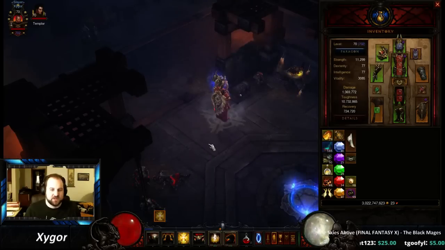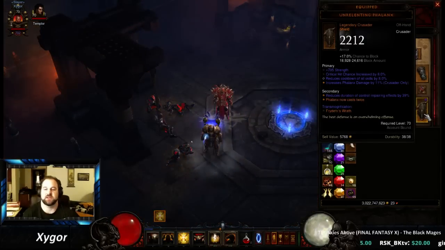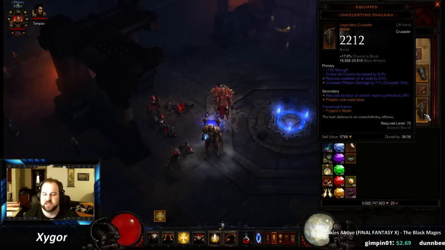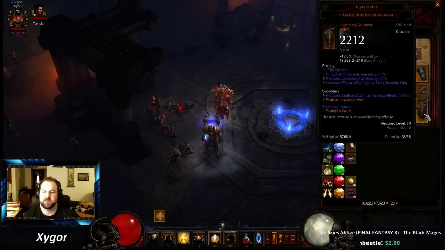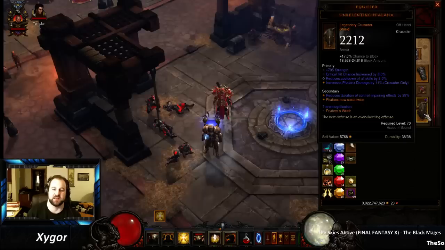I don't. But there's pretty good replacements. The shield is not replaceable. The shield is going to be necessary. You're going to want the same rolls I have. The shield has the best rolls you can really get on this shield. They're not optimal. I'd love to have Phalanx 15 and crit hit chance 10, but I can't complain. It's hard to roll this shield like that.